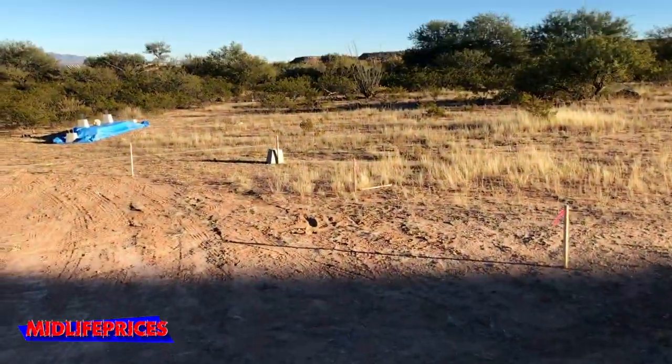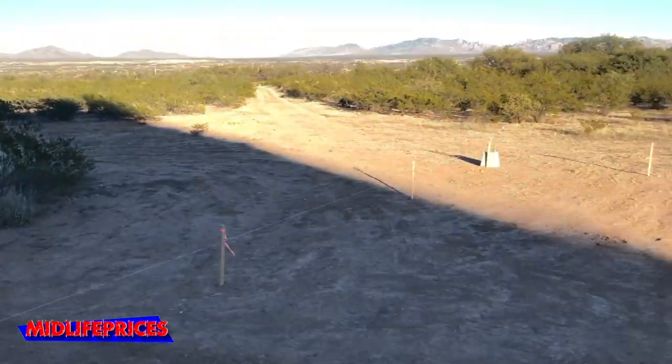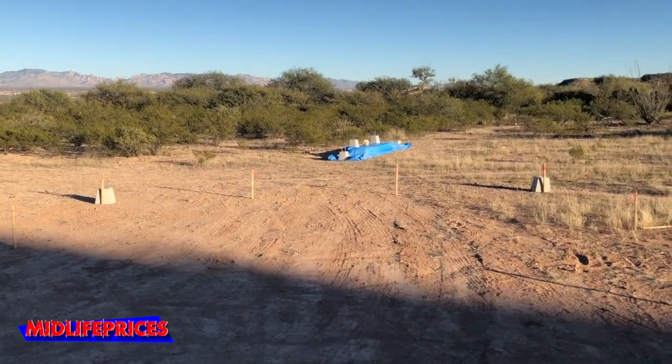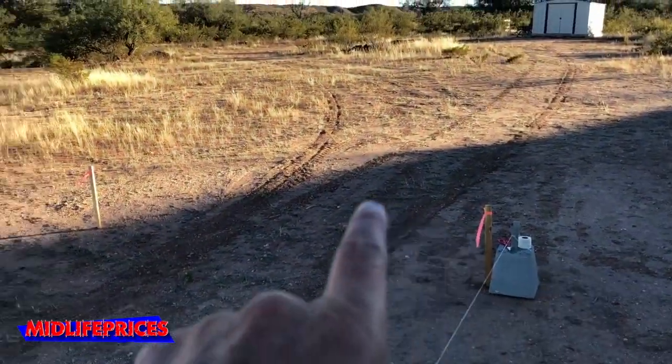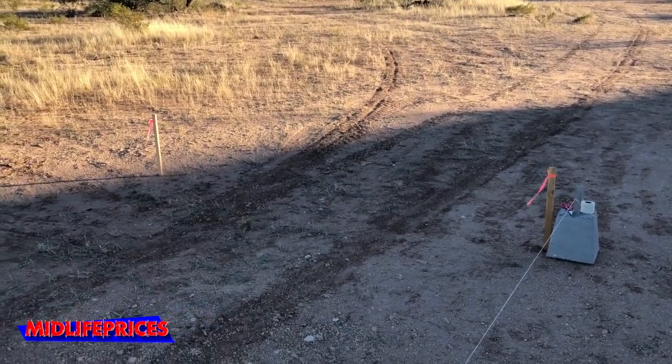And the same on that far corner. You would hope — if these front two are level, which they read as, even if it doesn't look that way visually — if those two are level, then if I get that far line to be level and this line to be level, then this back line from here to here ought to be level too. So I'll just start taking the blocks down a little bit tomorrow until I hit level. That's what I was able to look at today. I did also work on the ATV a little bit — video coming about that soon. Thanks everybody for watching, and I'll get some more work done on these piers tomorrow. Talk to you later.